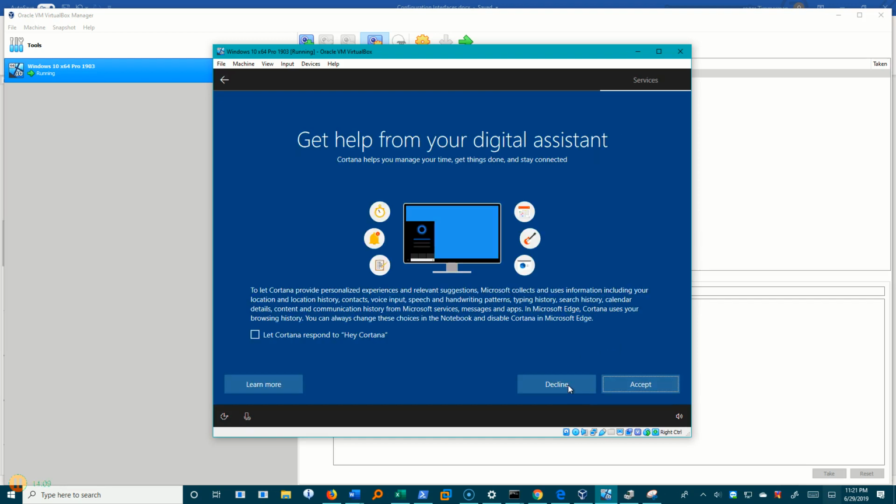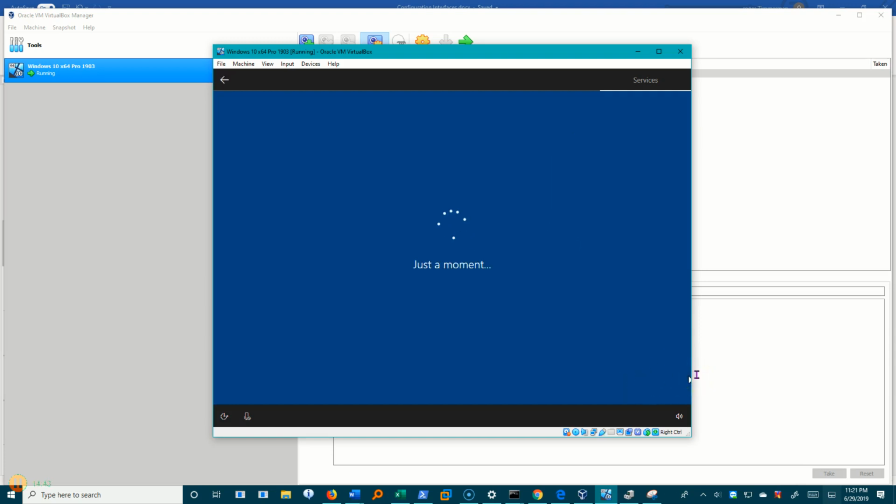Now, what about the digital assistant, which is Cortana? Cortana is sort of the equivalent of say the Amazon Alexa and so on. I will go ahead and let it use Cortana in this case, but remember that it's going to keep track of lots of things that I do. Search history, typing history, handwriting patterns, and so on. So I will go ahead and say yes in this case, because I might want to use it to demonstrate Cortana later on, although I doubt it, but I will go ahead and accept it in this case.